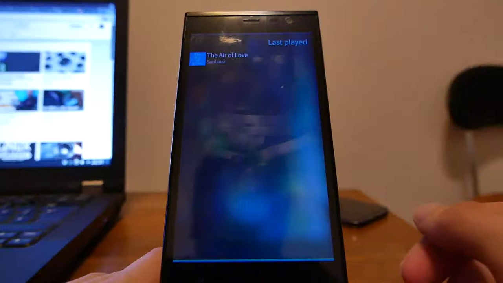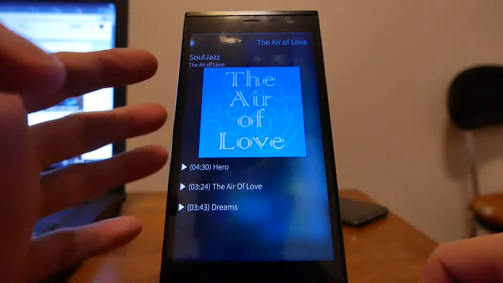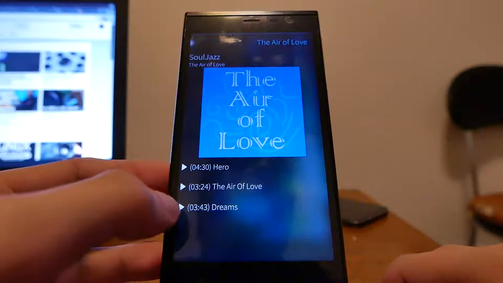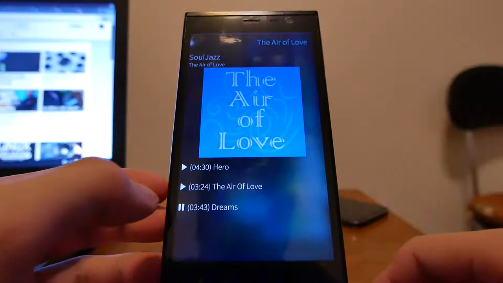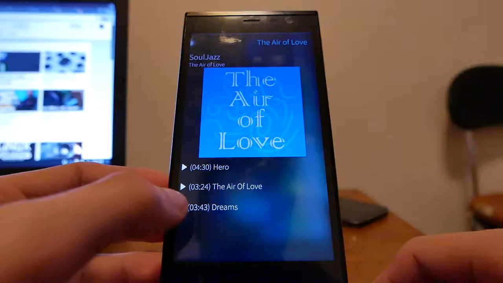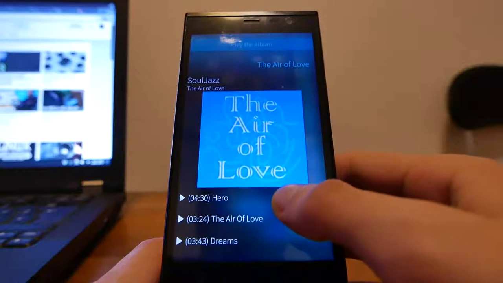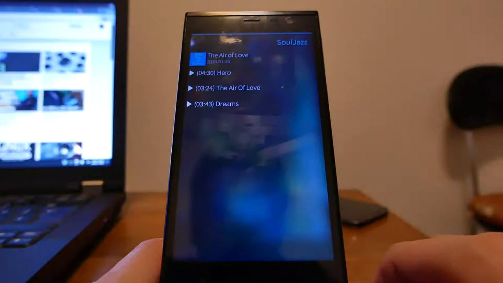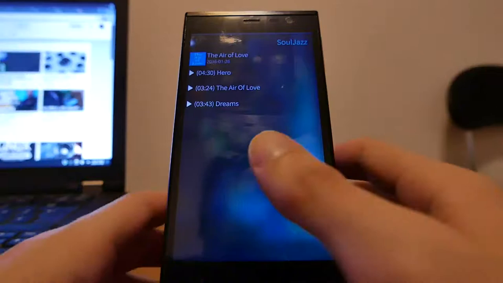And you can see there is a nice little entry here of one music, or one album in this case. I can click on this, I can see the whole album of soul jazz, and the album is called The Air of Love, and there are three songs in there. I can just hit the play button to play something. In this case I already played it, so it started from the last time I pressed pause. And of course you have the option to play the whole album, for example, or add the whole album to the queue. Go to the artist page, which usually lists all the different albums of the artist. In this case, he or she only has one.